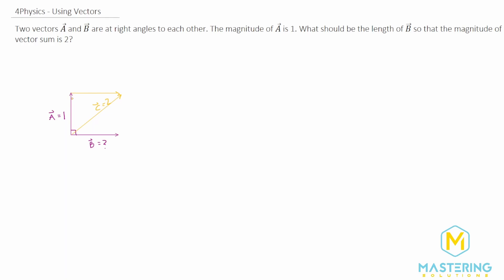But if you look at this, we just created a right triangle. Because they tell us we have a right angle right here, and the orientation of these doesn't matter. It could be spun any way you want. They'll still be at a right angle to each other. So this will still work when we slide b up, we'll still end up with a right angle right here.